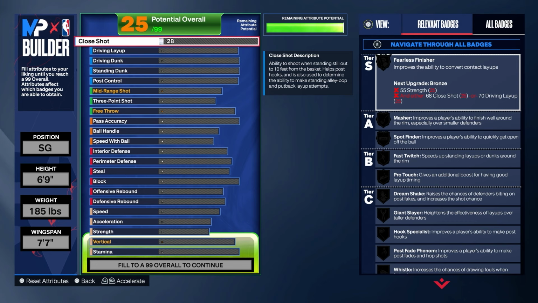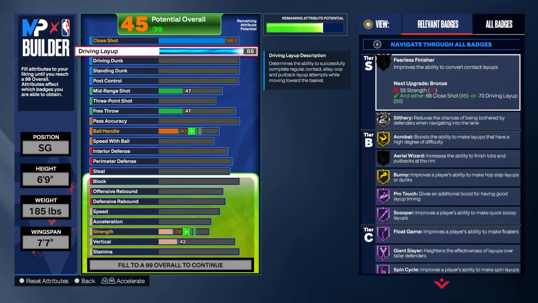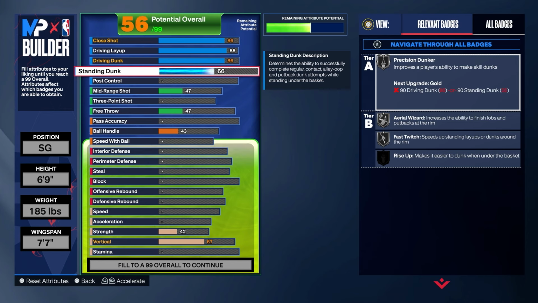But first, with the way he made it, since that's the build that y'all were seeing in the clips. So off rip, we're gonna take this close shot all the way up until we get to 86. The highest close shot I've had on any build so far. Then we're gonna take the driving layup up to 88. I'm pretty sure this is what you need for the Kobe Bryant layup package. Then our driving dunk, we're gonna take to a 86 so we can get those contacts. And our standing dunk is gonna go all the way up to 81.